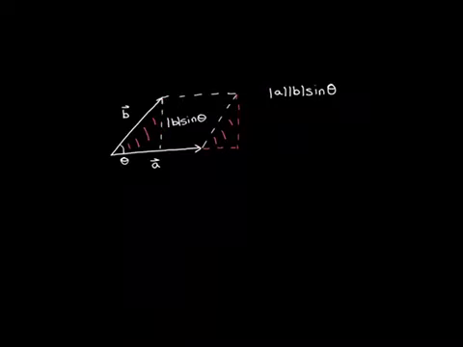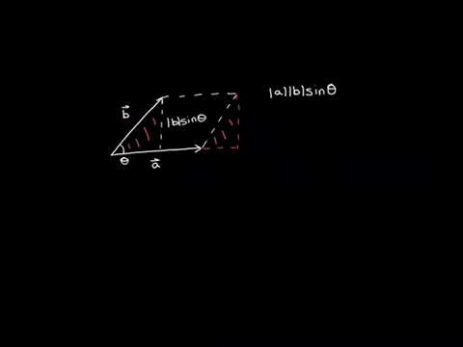And to work out the area of that rectangle, we just need to know the length of this side times the length of this side. So the length of this side of the rectangle is very easy because, of course, it's the same as this side of the parallelogram, which is just the modulus of the vector a. Then we just need to know the length of this side of the rectangle. Now that's the length of the component of vector b that is perpendicular to the vector a.